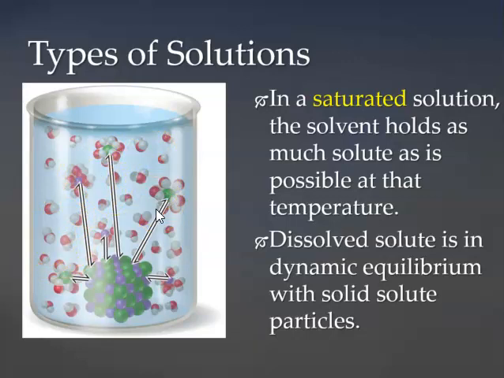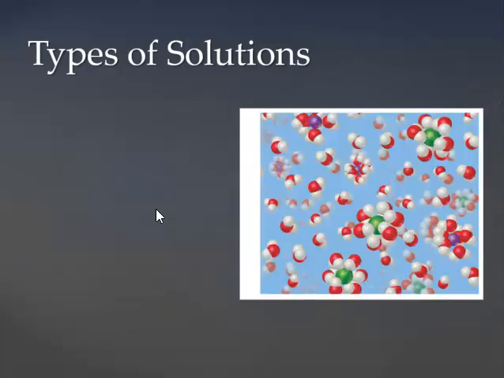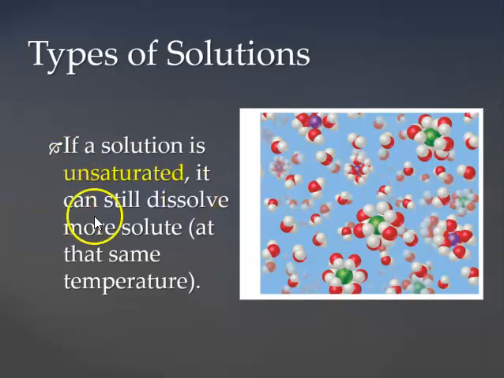So what do you think unsaturated is? It just means it can dissolve more solute. If it's unsaturated, your solution can dissolve more solute. This is a really vague description though, because does that mean I can dissolve one more grain, one more tiny bit, a milligram more, or can I put in another 10 pounds of stuff? You don't know. Unsaturated is a really vague thing. It just means it's not saturated.